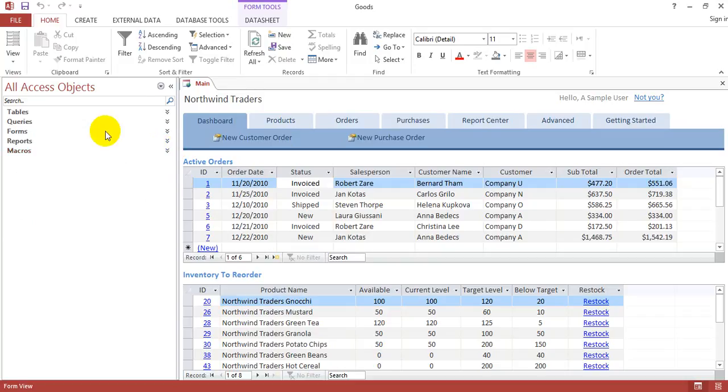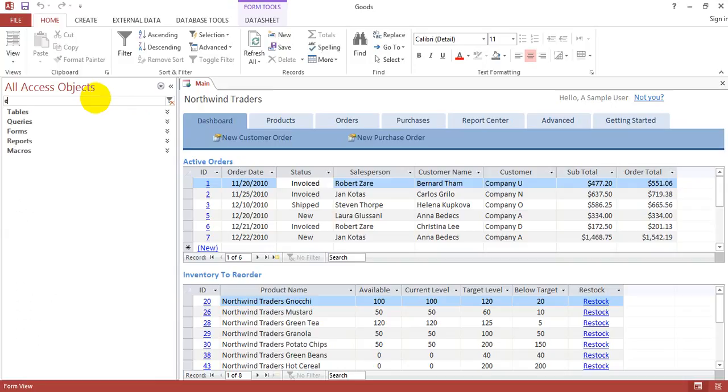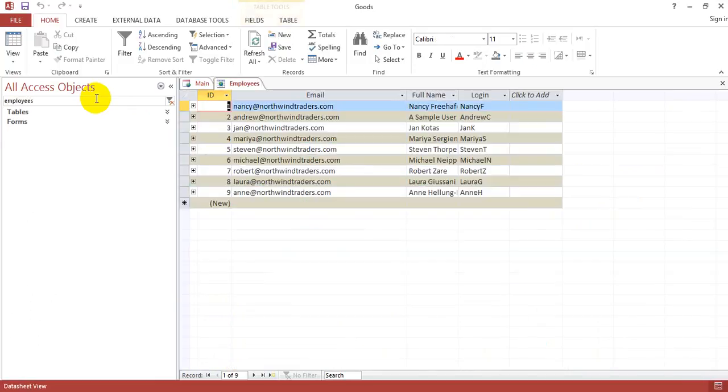You have another option called search. The search option is useful for searching a specific object by its name. Suppose I say employees, and it's showing the names of employees.